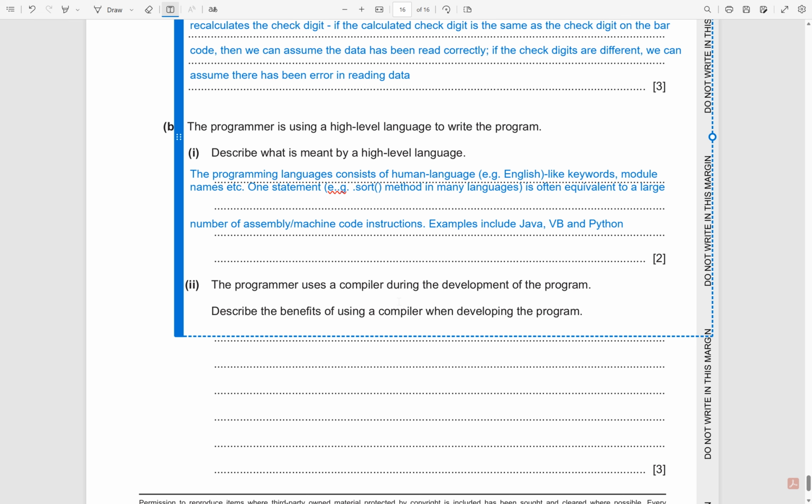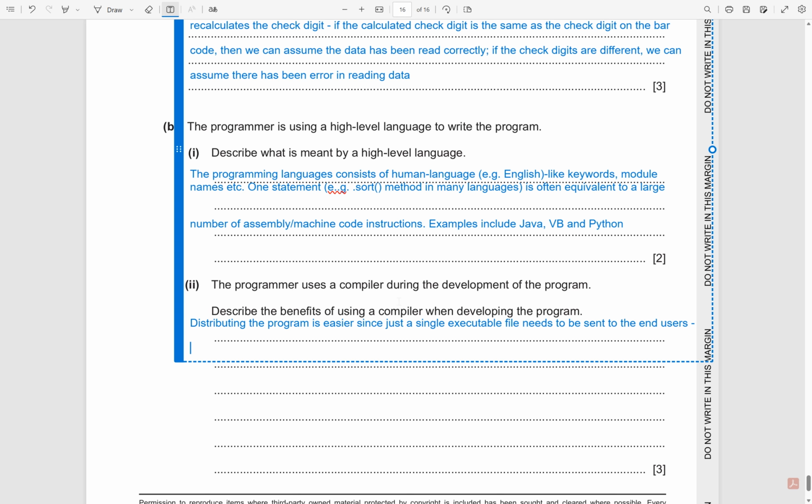So let's say that distributing the program is easier, since just a single executable file needs to be sent to the end users. Let's say they also don't have to have the interpreter installed on their system.